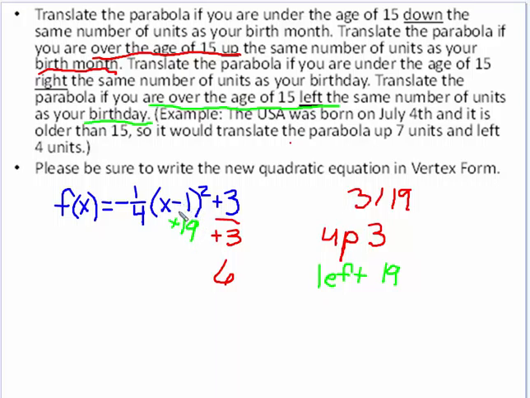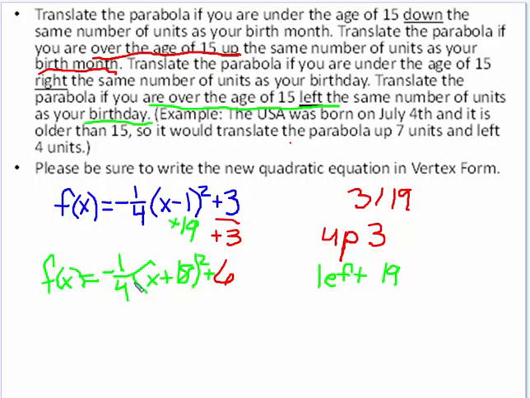And what do I get? Well, negative 1 plus 19 is x plus 18. I'm going to put my plus 6 here. My negative 1/4 does not change. So this is my new equation, and that's really all you need. I know this is terrible handwriting. This is x plus 18 here, squared, plus 6. Sorry, I'm still getting used to this little bamboo thing that I'm using. Maybe I'm not using it right, but it just seems harder than I was hoping.